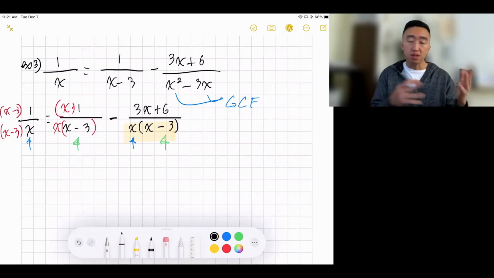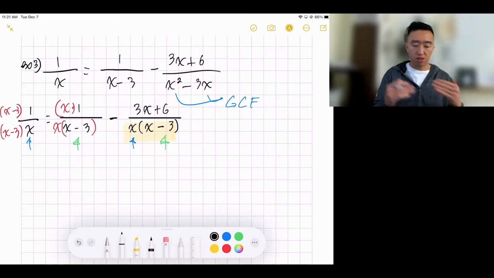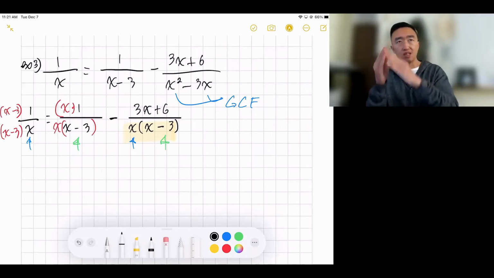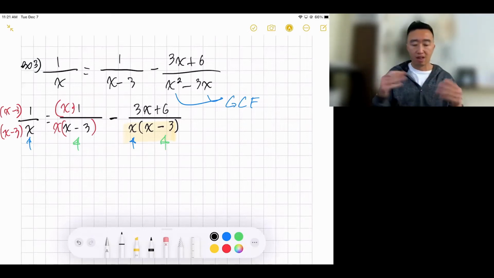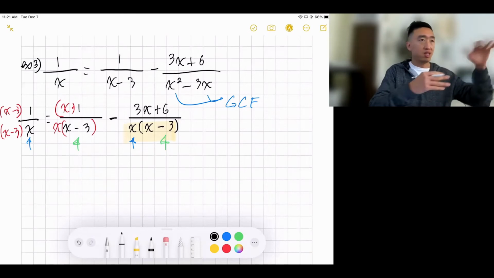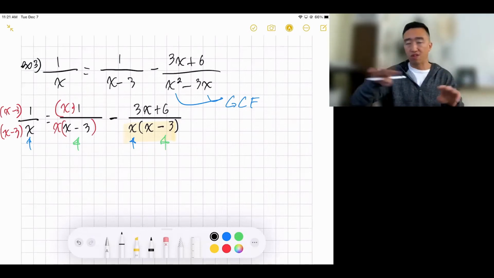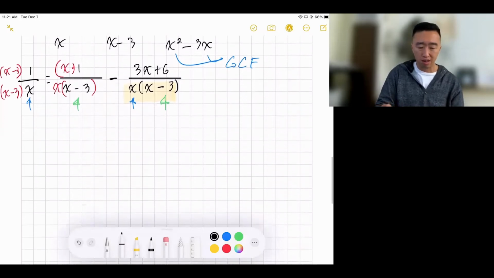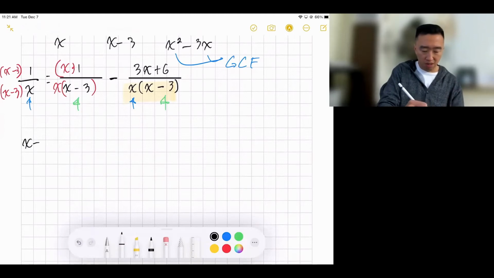And all of your problems are going to be very similar. I'm not going to make it too complicated where, you will see that pattern like, oh, this guy has this factor, that guy has that factor. It's not going to be all like, this guy has 3 different factors and this guy has 3 different factors. No, it's just going to be maybe 1 or 2 differences here. Okay. So now we take care of business. This is super easy because it's a 1. 1 times x minus 3 is just x minus 3 equals 2, right? 1 times x.